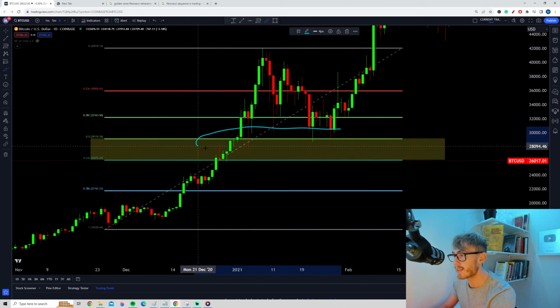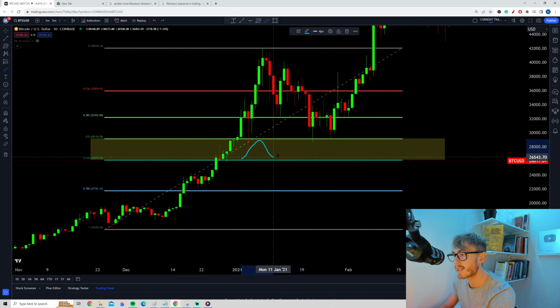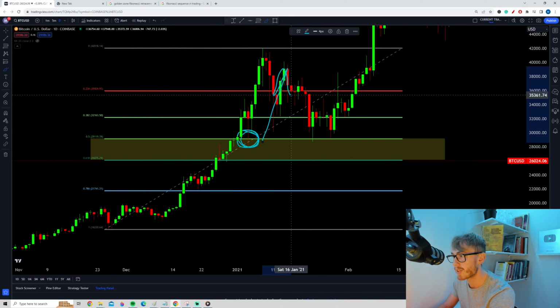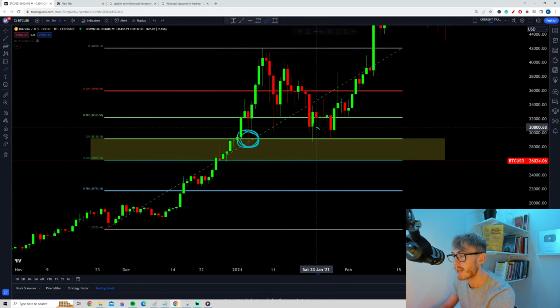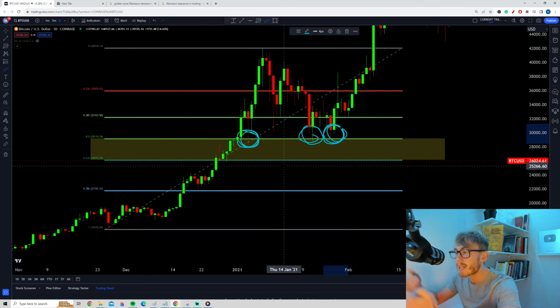So as you can see, in this particular case, we want to take a close look at the golden zone and see if this one acted as support. You can see that the price came down here one time, the price went up, we came down once again, we saw support another time, the price went up a bit, and then we saw support a third time. So we can see that we did see buying pressure coming in multiple times at the golden zone, and this is yet another bullish signal.